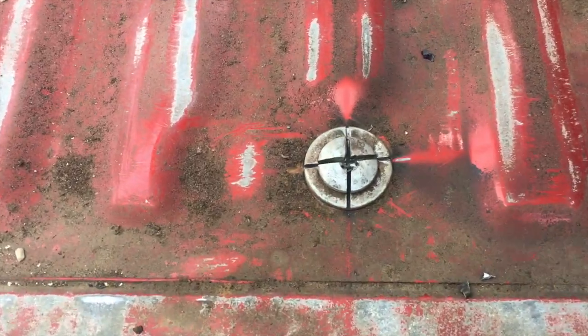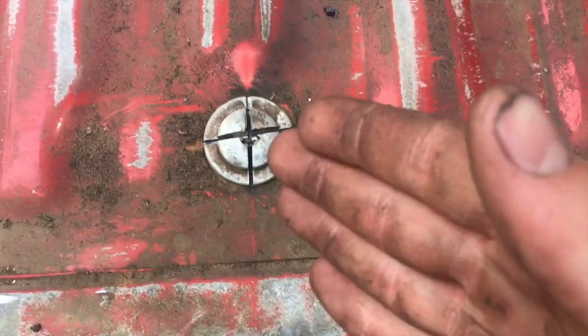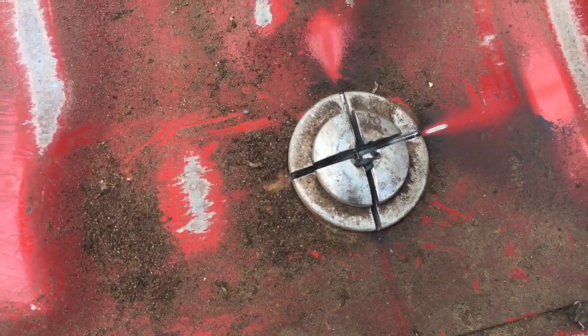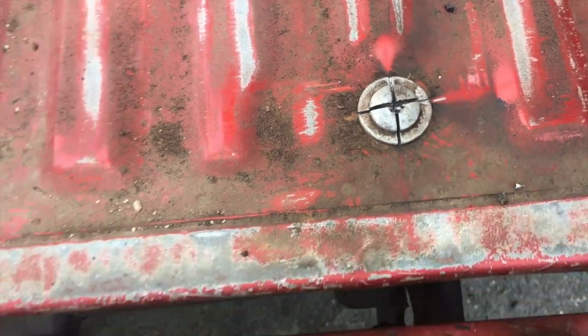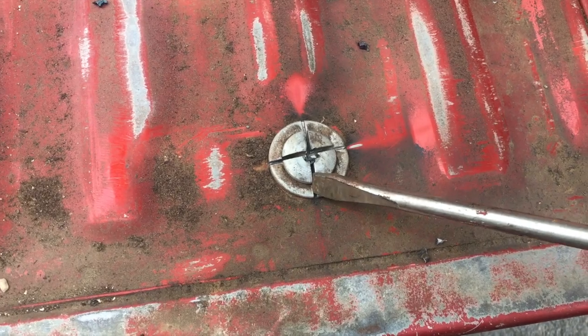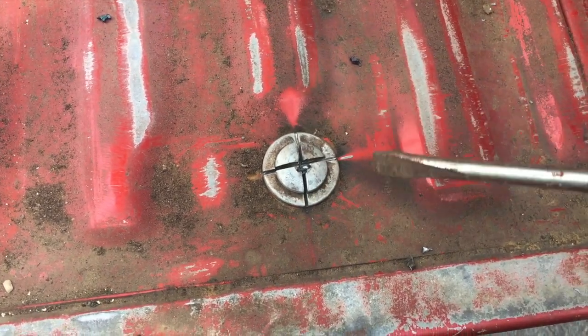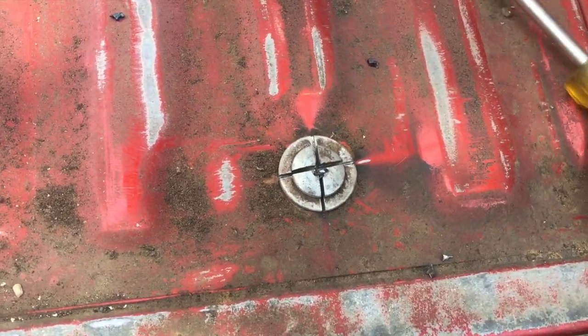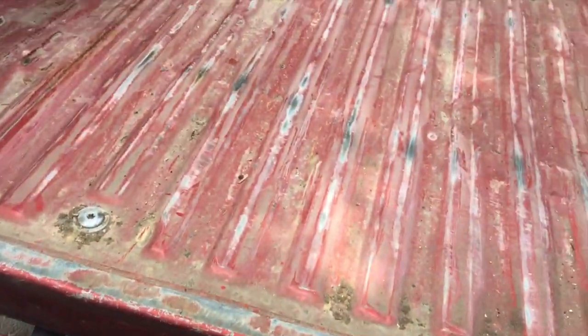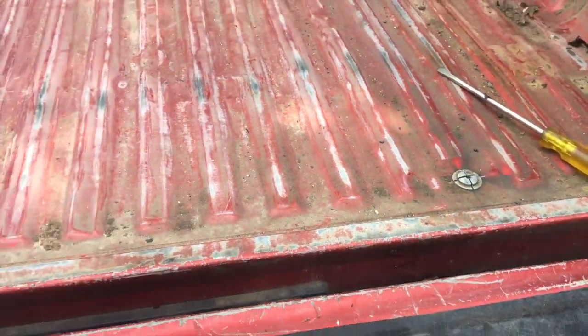All right, now you can see I got it in an X, and that's gonna work fine. We're just gonna put a big screwdriver right here, and we're gonna tap out that washer, each of the four quarters, and then we'll be able to cut the head off flush. So right now I'm gonna do all the X's, and then we'll come back and I'll show you me tapping them out.